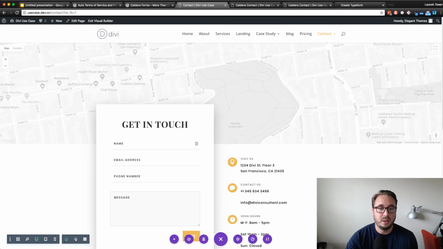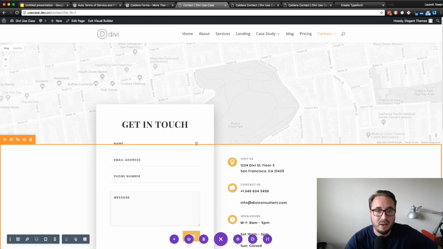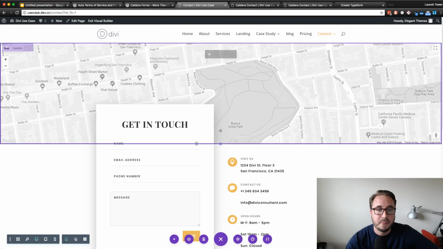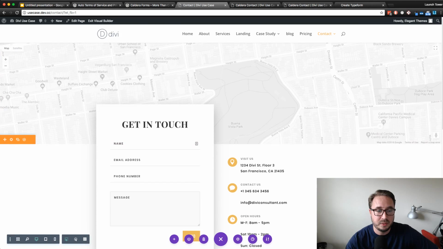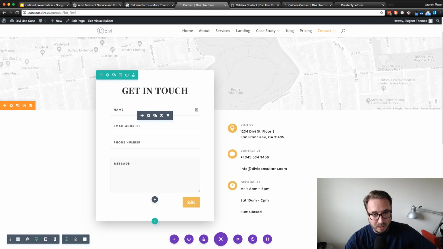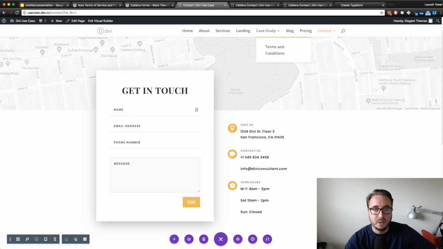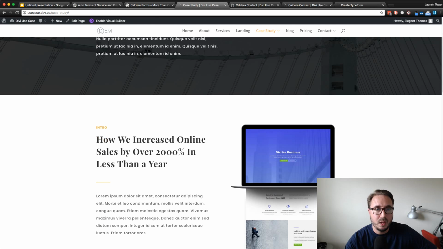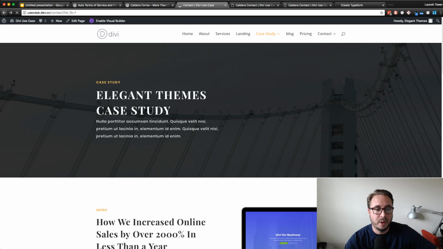And like I mentioned earlier, I'm really only going to be concentrating on using this case study. Well, this is the actual contact form. We're definitely going to use that one. We're going to plug in our custom form within this module in the contact form. And also, we're going to build a terms of service page really quickly, just using the case study layout here. So that's just a heads up of where we're going with this.